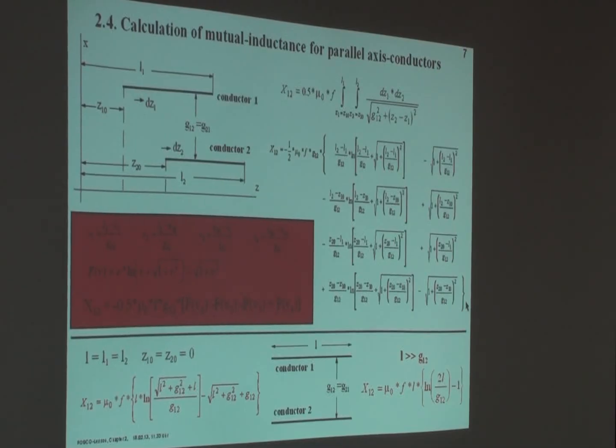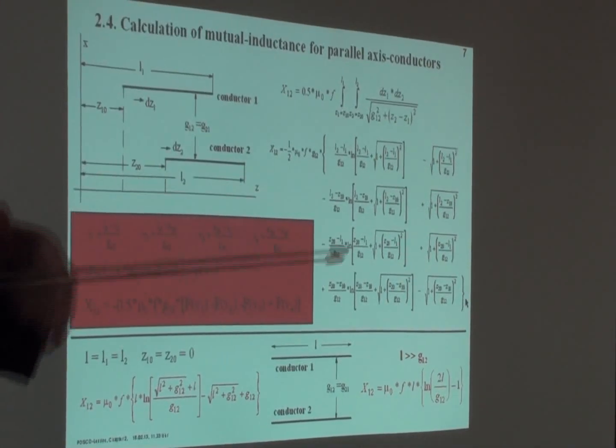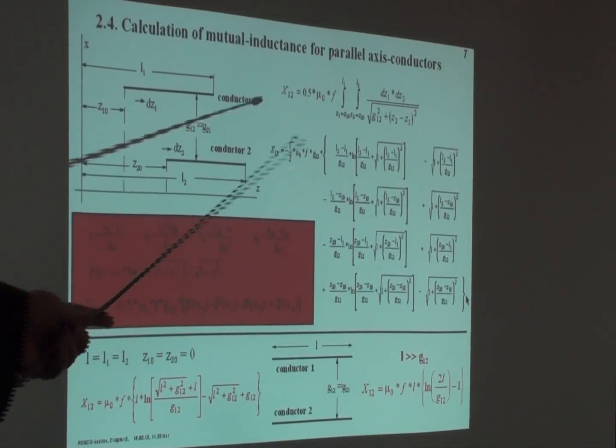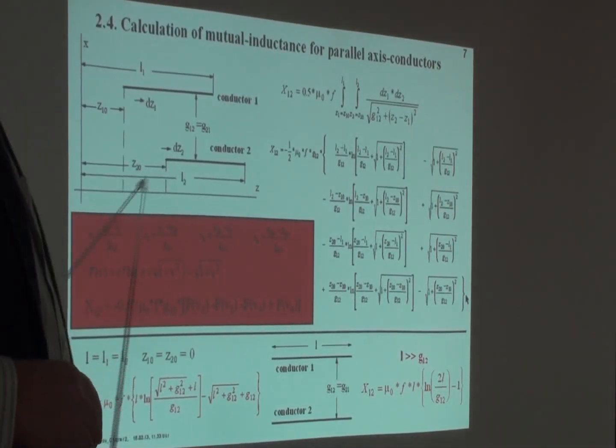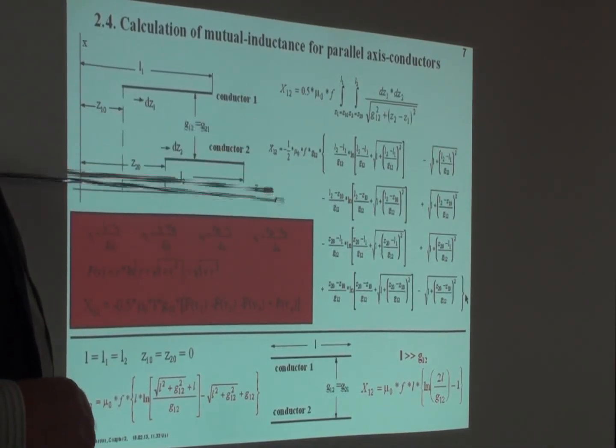parallel conductors. For parallel conductors, the von Neumannsche integral with the limits, we have 4 limits, and all 4 limits have to be input in this equation. So I will go to the projection. So that's a double integral. You have to put 2 limits for each integration. So you get here for this arrangement with this length and these conductors which are parallel.